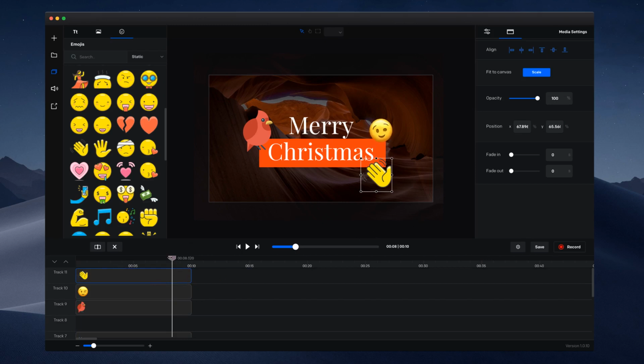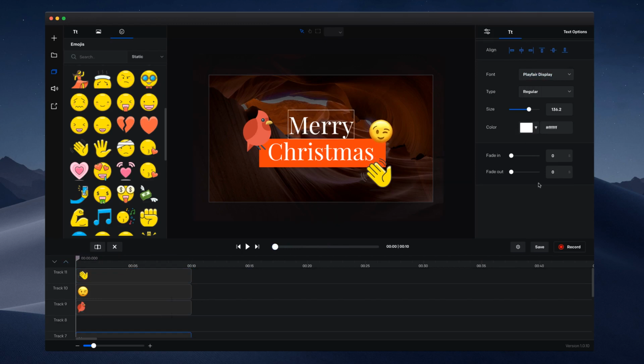You can also do things like add fade in and fade out. So let's say I want to fade this text, I could just simply click on it, add a fade in, let's say 2 seconds, like so. And if I just restart that like so, I can click on the play and you can see it fades in like that. So that's just a quick overview of the left-hand Elements tab.